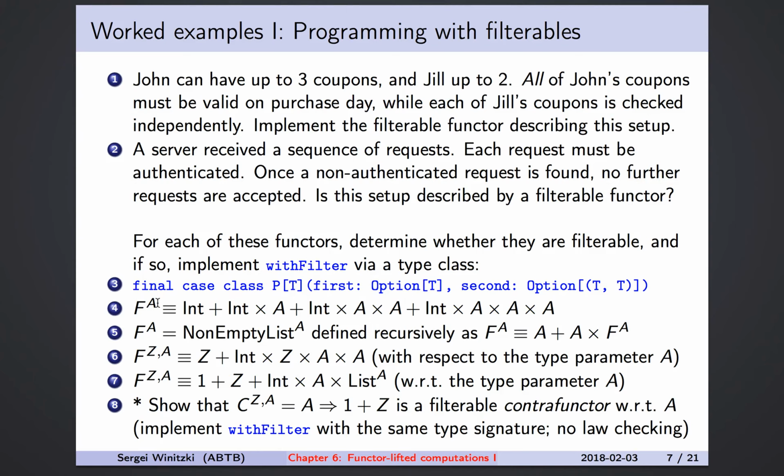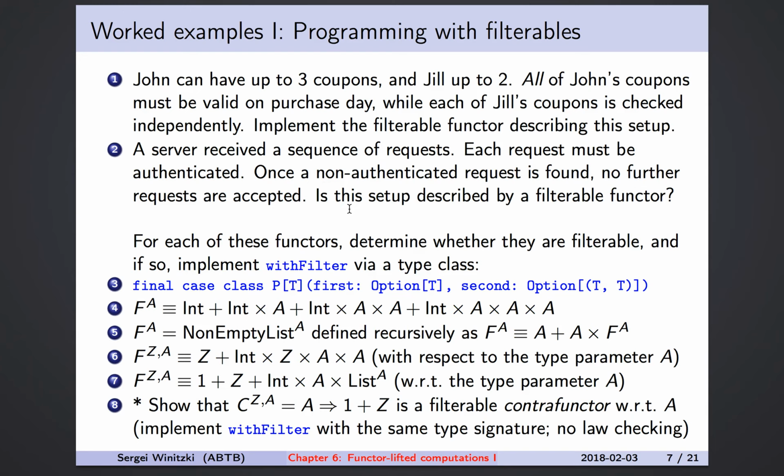The other examples already start with a data type. In the first two examples, I showed how you can take a real-world situation and convert it into a functor with a filterable instance. So this should help us learn to recognize such situations in real life and make code so that the logic of filtering is separate from the logic of checking data for conditions.